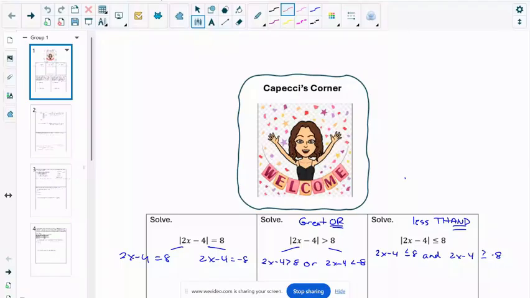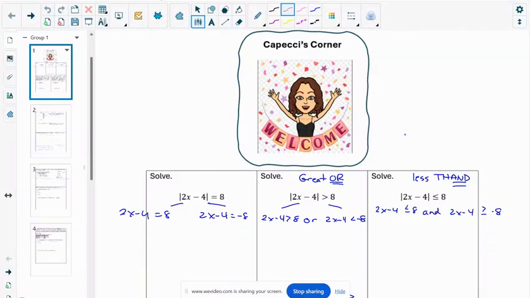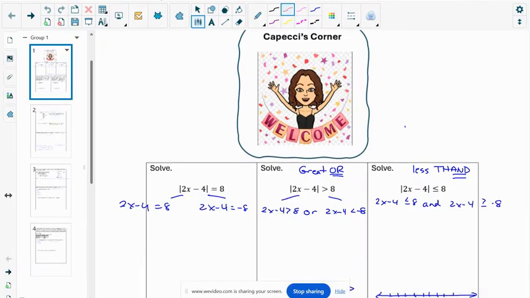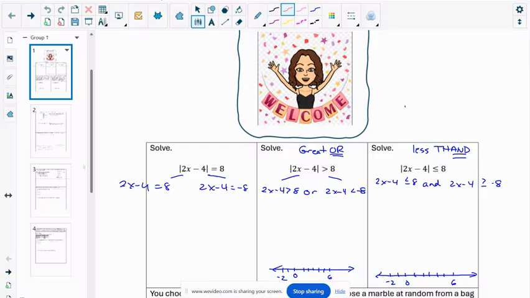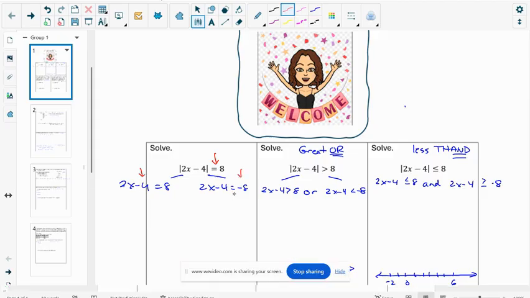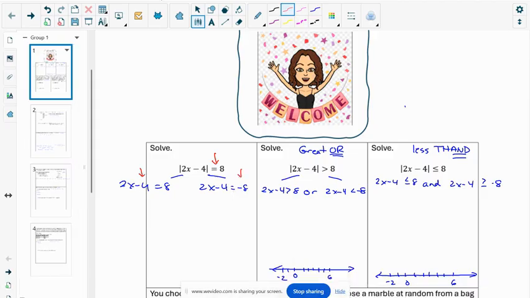Today, Teacher's Corner, we're going to take a look at some questions that you're going to need for your Pennsylvania Keystone test. So we're just going to take some quick reminders. Okay, so looking at the first question, we have an absolute value equation, right? There's an equal sign. So we want to make sure we split this into two equations. The first one is the same exact equation without the absolute value bars. The second one, we just changed that positive 8 to negative 8.